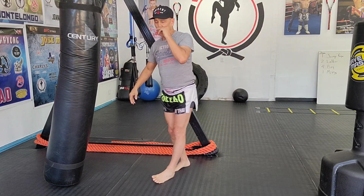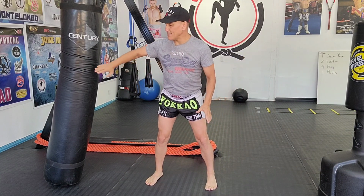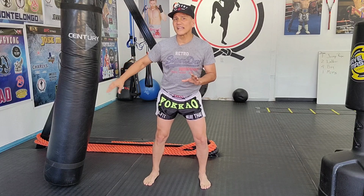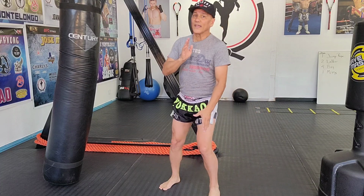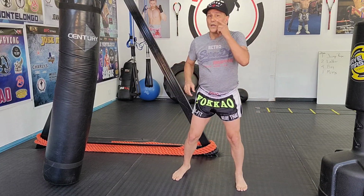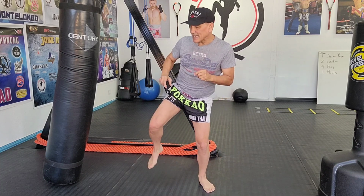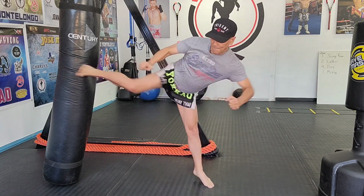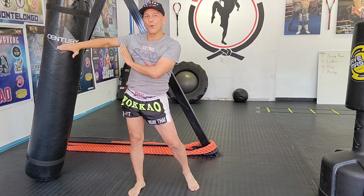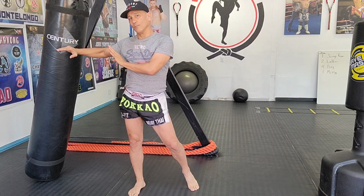Now, a lot of times, if you're just keeping this foot here straight, and maybe you get jammed when you start to throw that Sidekick, it's going to knock you off balance because you don't have anything to stop you from falling that way. So, if at all possible, if you're taking the little side step in before you throw it, turn that foot backwards. That helps protect your weight going this direction, and also gives you a lot more power, or lets you generate a lot more power going in the direction of your opponent.